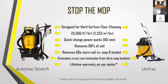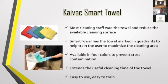So what you can think of is maybe in some of those restrooms that potentially aren't commercial grade, if you will, where there's drywall behind the bathroom, we can use this style system to go in and effectively clean those floors and remove all the source of the odor, the source of the problem, which is the tile and grout as well. So this can be an extremely effective tool for you guys to incorporate throughout your building. But again, if we go back to those restrooms that maybe are drywall behind some of those fixtures, there are solutions out there that we can use that still focus on maximum soil removal.